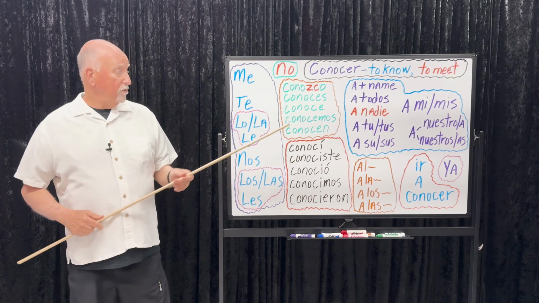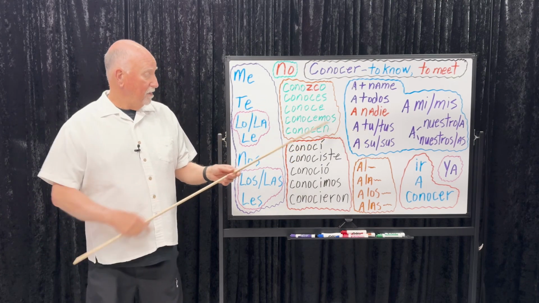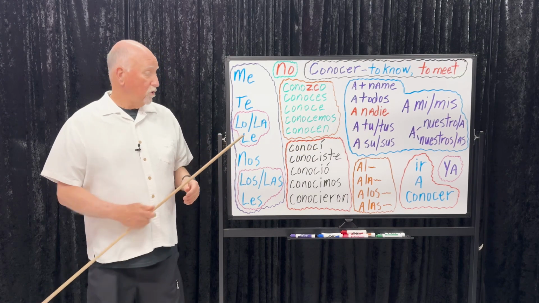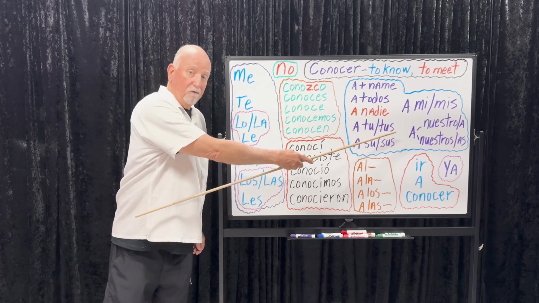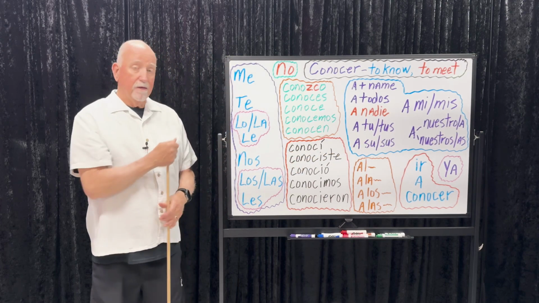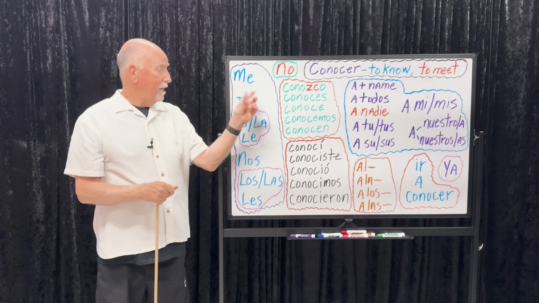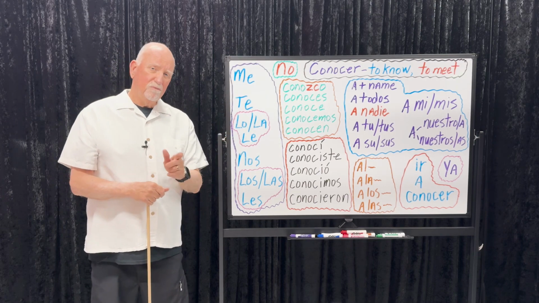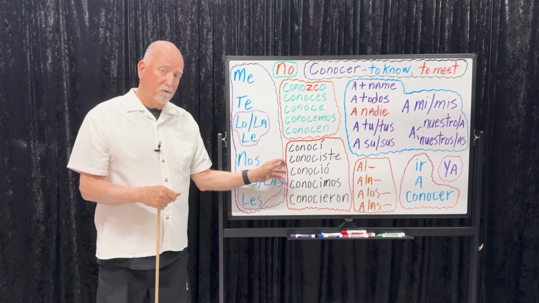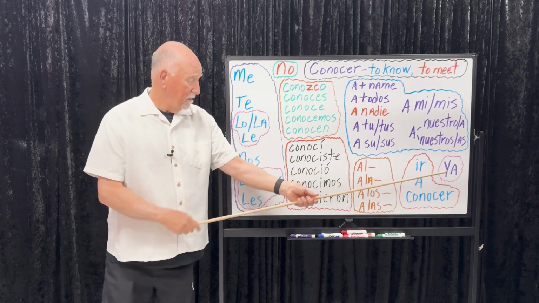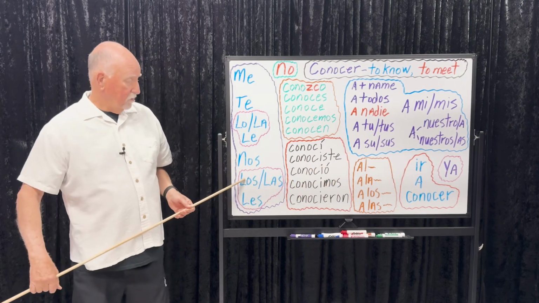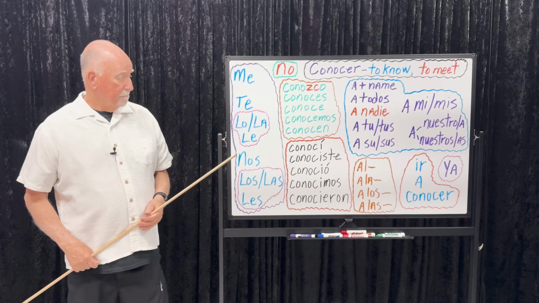Okay? I know your dad. Conozco a tu papá. Or lo conozco a tu papá. You can go the short way from here and finish it off when you say who the person is, or you can go the longer way with the pronoun in front. Do you know me? Me conoces? Did you meet me the other day? Me conociste ya? Did you already meet me? Ya me conociste? Remember, ya is already. We already met them. Ya los conocimos.